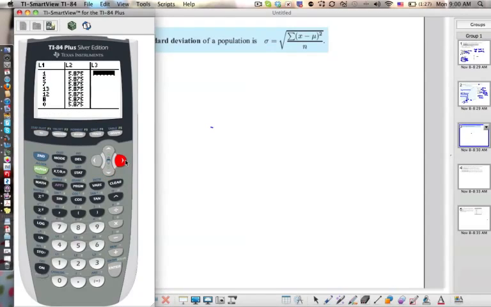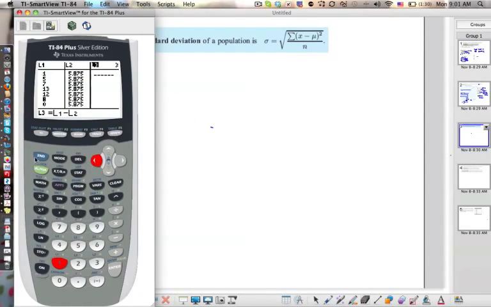Okay, and then we go back to our formula. It says take our values minus our mean. This symbol right here means the mean of the population. Anytime you want to do something, you have to highlight the list, unless you're just putting in a single value. So we're going to go L1, and then what, Mr. Rops? Minus L2. Minus L2. We have to put that in parentheses and square it all at once.